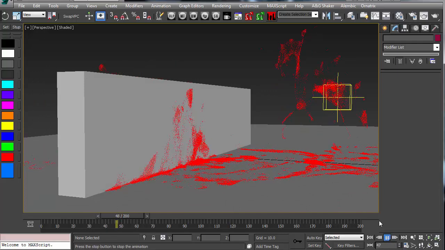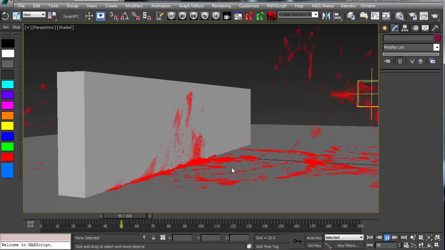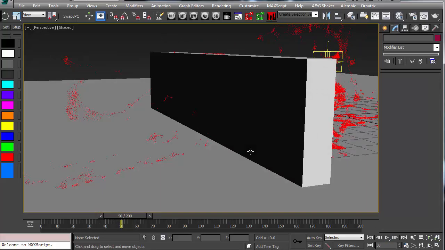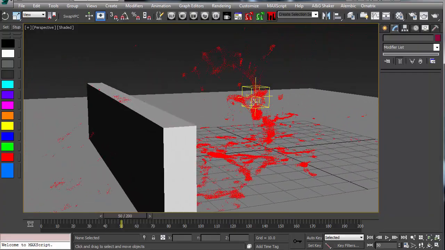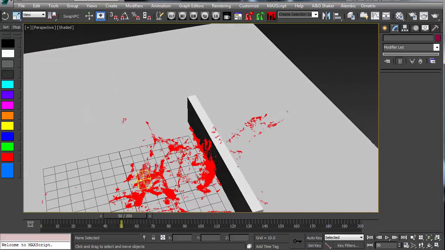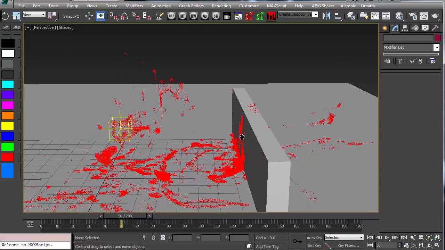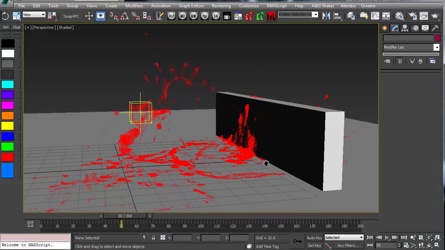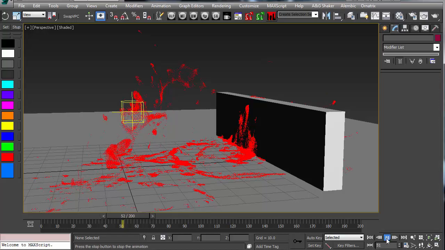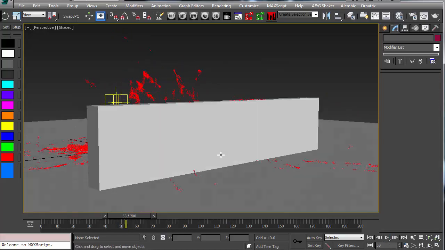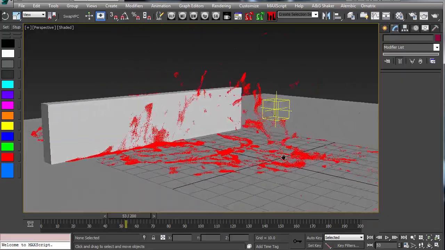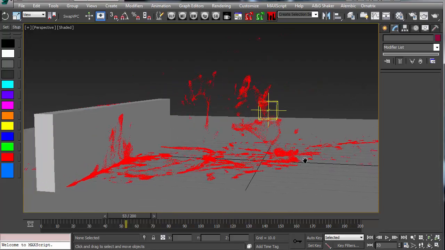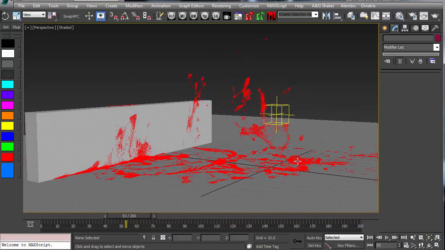Yeah, that's pretty cool, because now we're getting it to slide down the wall. We're getting this blood that's slung over the top, splattered over the back, getting a really interesting blood splatter pattern all over, actually. So it makes good wet maps out of this stuff. As you can see, this is a really cool way to get some blood going very easily, not only creating a blood hit, but maybe a couple of blood hits by using just the frame looping action here. And by animating this positioner, you can get some really interesting results as well, by animating that to force the direction of where you want the hit and the blood to splatter.